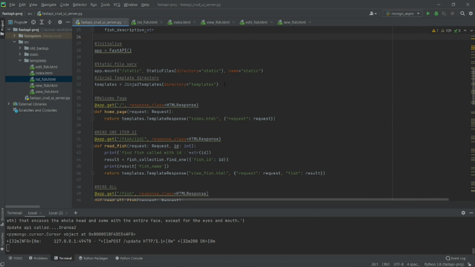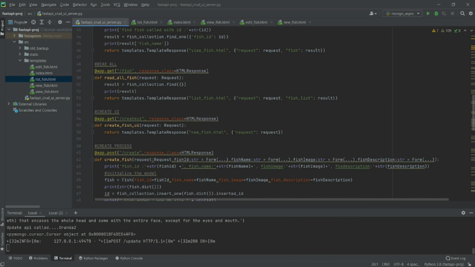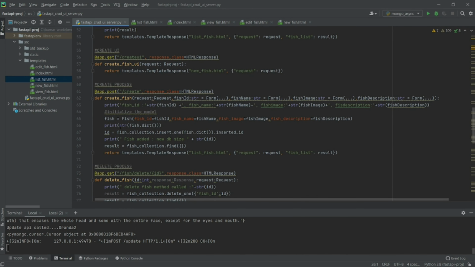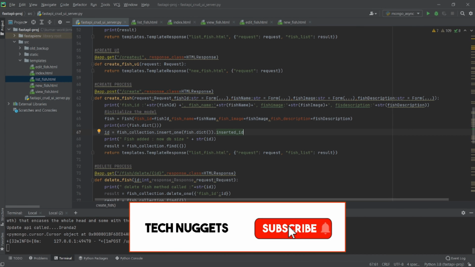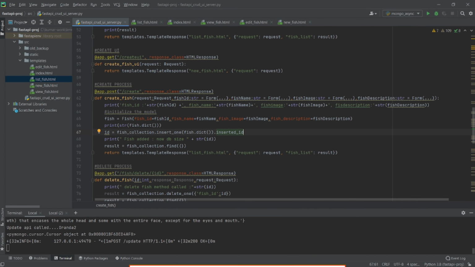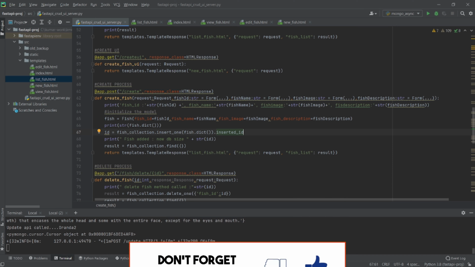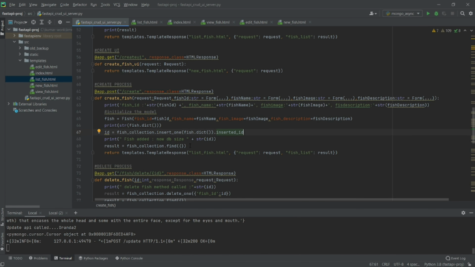All right, where we were: create. Let's do the create one. Once I construct the fish model, I'm just stringing it, then I'm saying insert one on the Mongo fish collection, and giving the inserted id. After that, I am forwarding this to the fish collection.